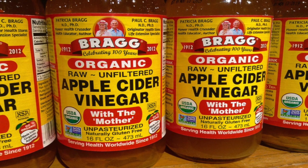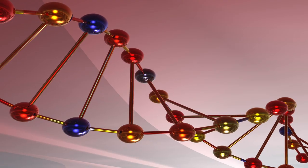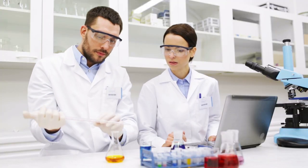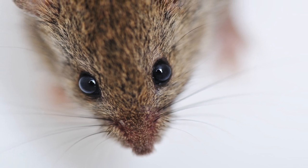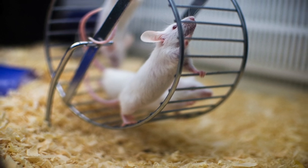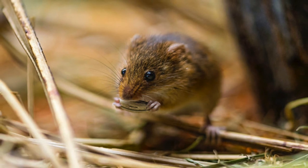Number three is apple cider vinegar. I'm always touting the benefits of apple cider vinegar, but today I'm focusing on one particular component — acetic acid, also known as a synthetic carboxylic acid. There was one study by the Journal of Agriculture and Food Chemistry that found that mice given acetic acid supplementation had a dramatically lower instance of gaining body fat, even on a high calorie diet — by about 10%.